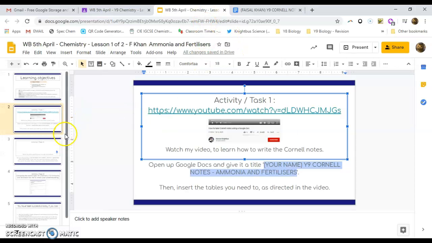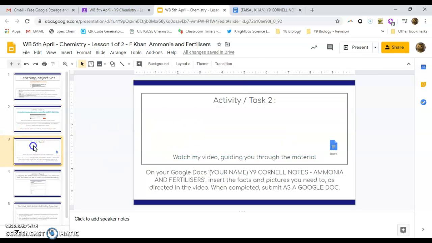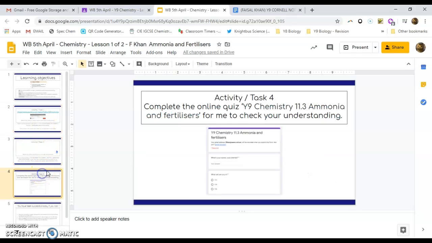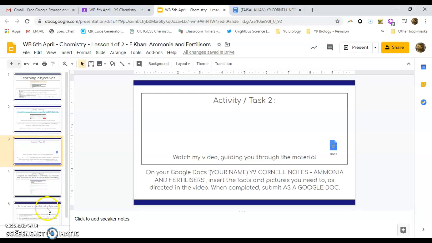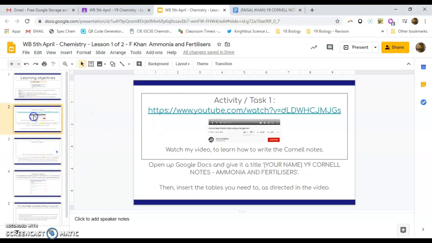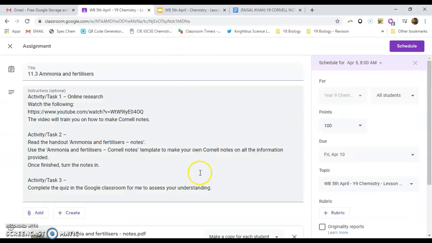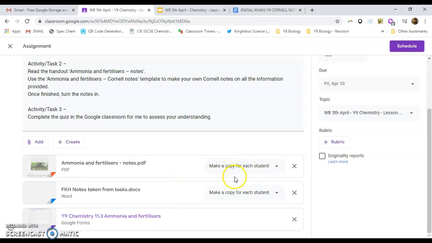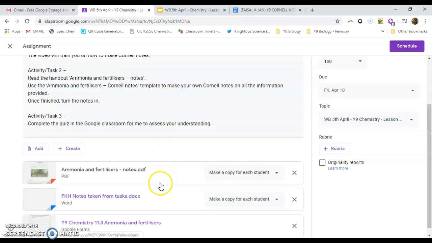So the second step, once you've done that, and once you've watched my video on making Cornell Notes, is to go through the material. Now, the material that I'm asking you to go through is linked to your lesson.